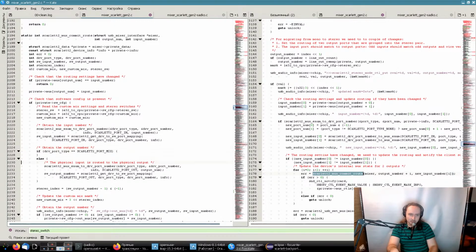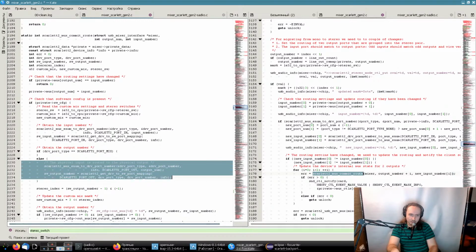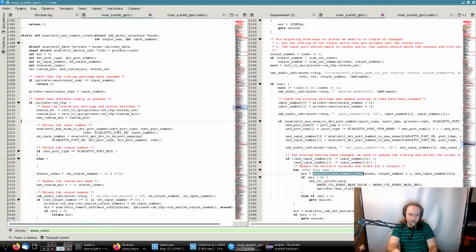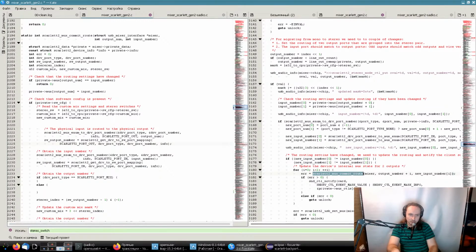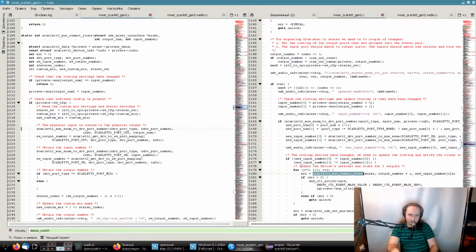This is the right output number. I think that, yes. So I think that we should compute the software output port number first. Yes, and after that we need to compute the input number. Then the input. Yes, and that's good, and that's better.